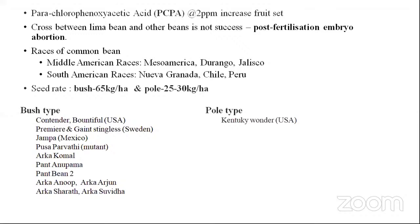The very famous pole type is Kentucky Wonder, whereas the bush types, from Panth and Arka, include Arka Anup, Arka Arjun, Arka Sharat, and Arka Suvidha. Suvidha we have seen just before, on the previous slide. Next, Panth Samrat, Panth Bean 2, Panth Anupama, Arka Komal. So Pusa Komal we have just studied. And Pusa Parvati is very, very important when it comes to French beans. Pusa Parvati is an X-ray mutant of wax pod. It is a mutant variety.